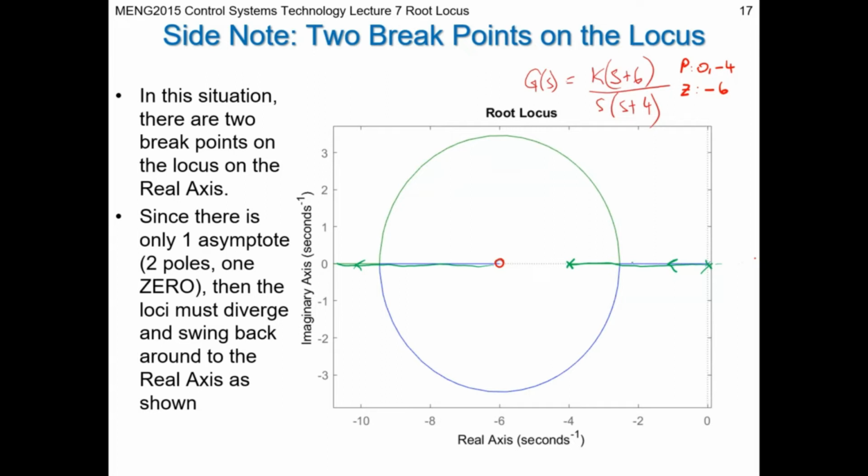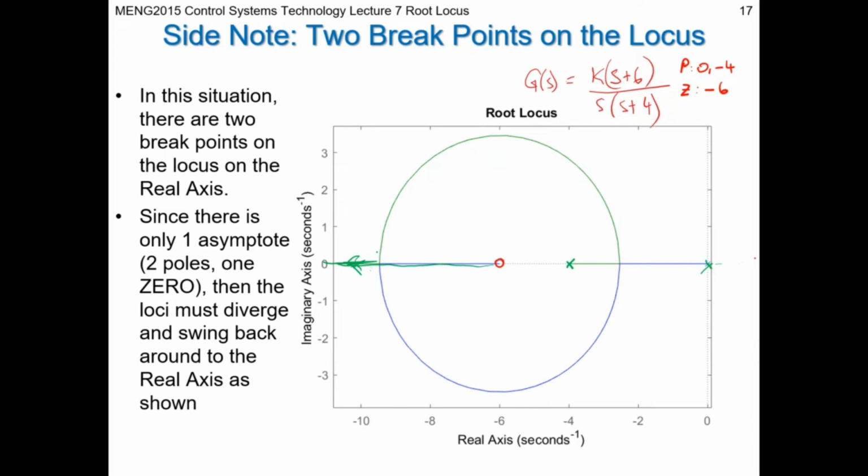But these 2 poles, the loci coming from each one, and it's nice with this plot from MATLAB, it shows one in blue and one in green, so you can see which is which. So the one coming from the pole at 0 goes down and breaks off the real axis, and the one coming from minus 4 breaks off the real axis and goes up. Now, because there's only one asymptote, that asymptote is going to be at minus 180 degrees, going off on the real axis in a negative direction. So that means this locus has to come around and go back to here.